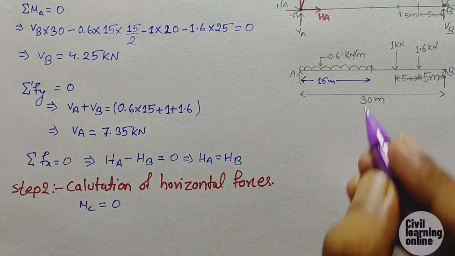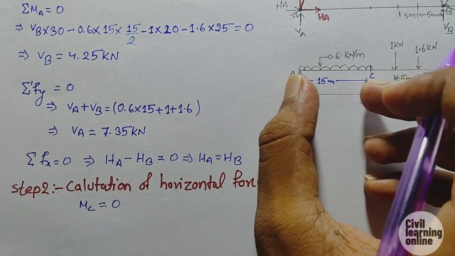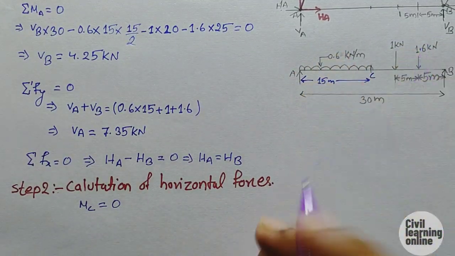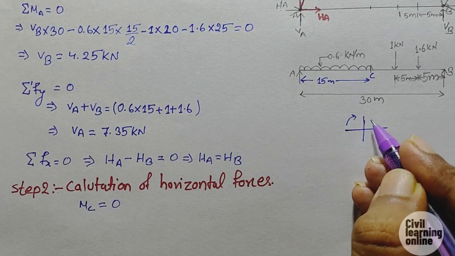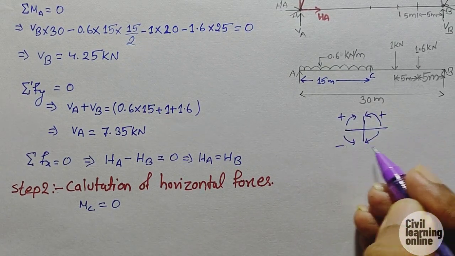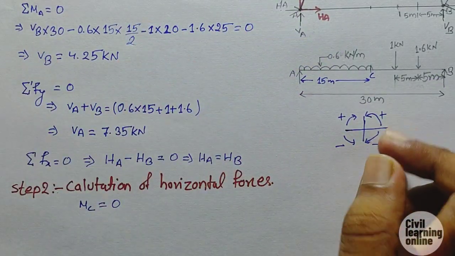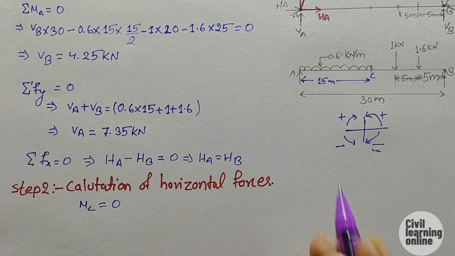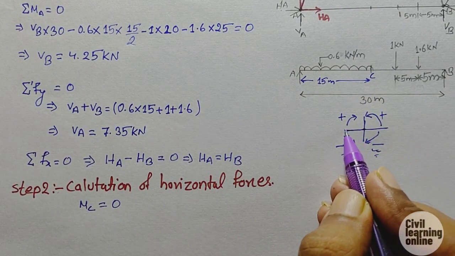Now let us take moment about C. This is our point C. So taking moment about C, if we are taking the LHS side, then this is taking our clockwise direction and this is anti-clockwise direction. Let me show you the sign convention for the moment. See here guys, this is positive, positive, negative, negative. So in the above step, that is taking moment about A, we have used the sign convention of this side. It is up to you. You can use the sign convention of any side, either this or this. And for the calculation of moment about C, I will be taking the sign convention of this side.